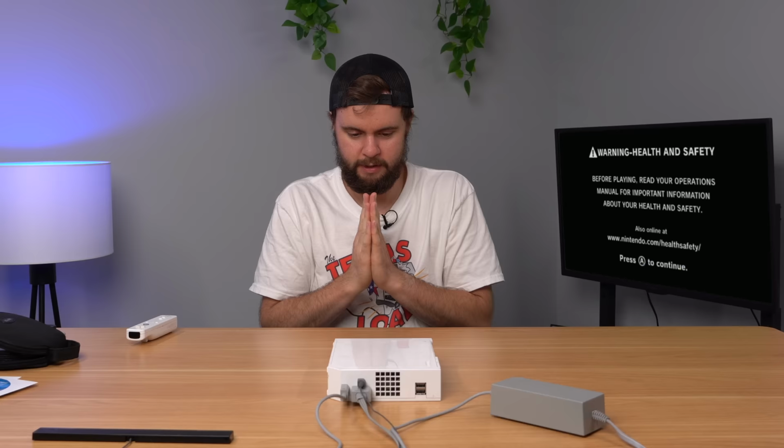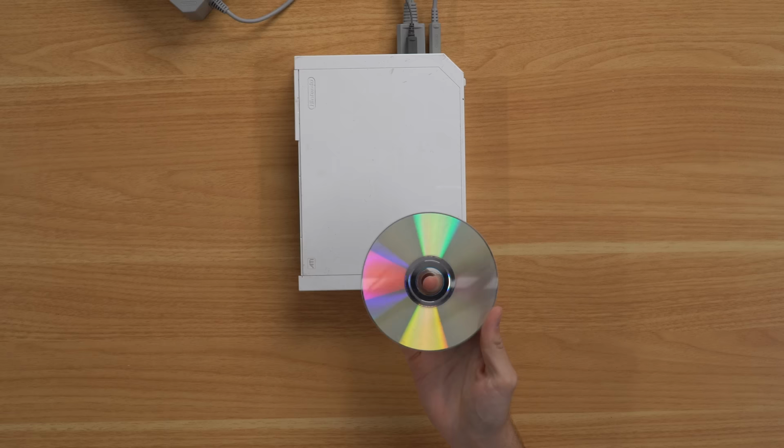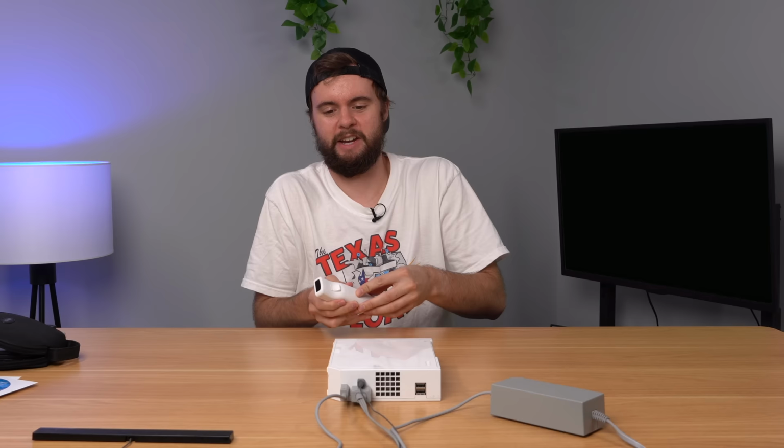Wii Sports, the next best thing is what I meant to say. And it was pretty scratched up, but maybe it works. Dude, I cannot believe how many people left Wii Sports. I mean, I guess it makes sense. Like, if somebody gave their Wii away back in 2013 when Wii Sports was worth, who knows how much, I don't know, $3 or whatever, I guess it makes sense that they gave away their Wii and left Wii Sports inside of it, but it's still just amazing. And we are booted up here.